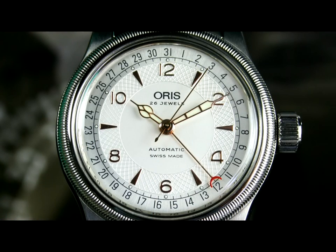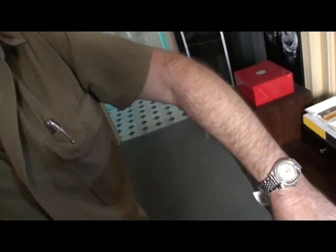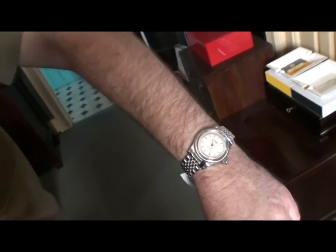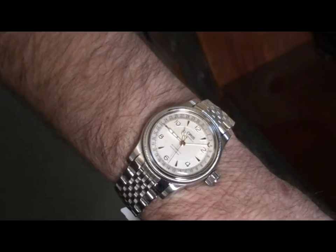The hands they've changed as well. They've gone from the old traditional pointed 8 hand, but they're still retaining a style of hand that is in keeping with watches in the flight line. Aviation. They're aviation style hands. And a smoother dial. They've taken away that cross-hatching from the original. I love the old cross-hatching. It did catch the light in a nice way.